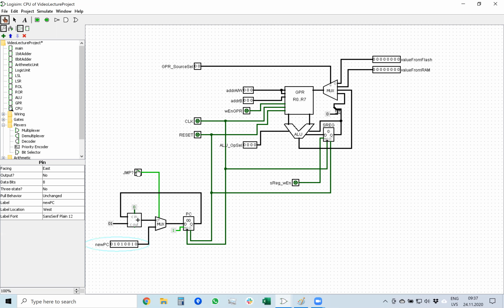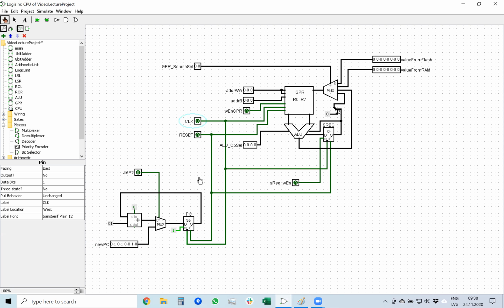So, for example, if jump is true, then the new value of program counter should be 82. So when I do the clock, instead of program counter +1, it loaded a brand new value. And this will be used in branch and jump. It will tell you how far to jump over some instructions. And if jump is false, then clock increments program counter by 1.